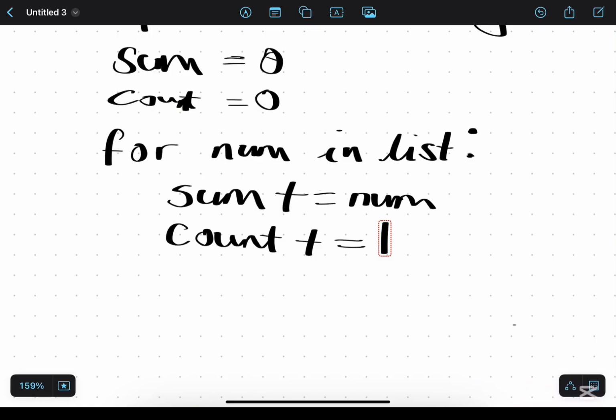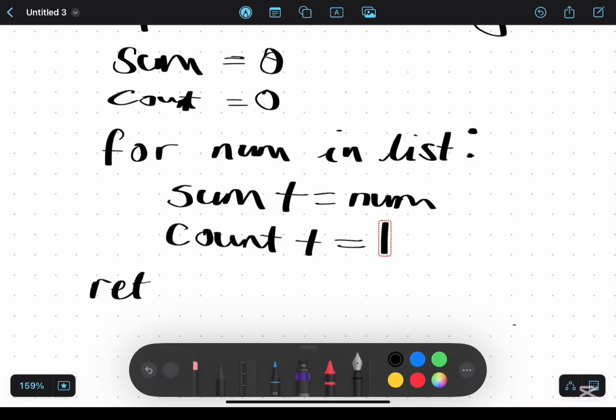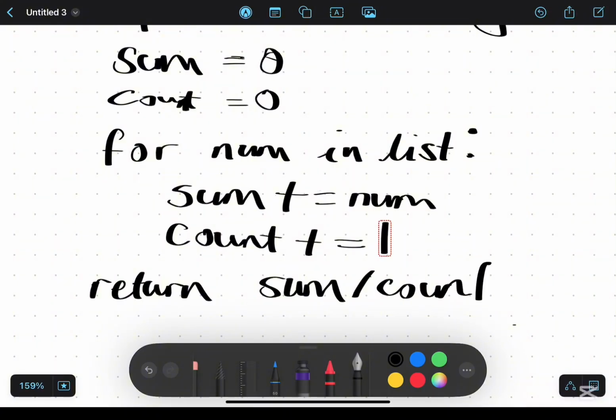We want it to give back to us the average, right? So we can use a return statement there. What is it returning? It's going to return the sum divided by the count. Divided by the count, right?